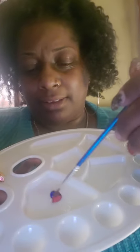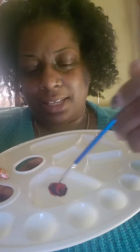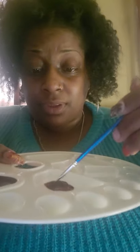Do you think something will happen when we mix it together? What do you think? Let's see. Let's mix it together. Mixing, mixing, mixing. Is anything happening? Do you see? I see something happening. It's making another color. What color is that?